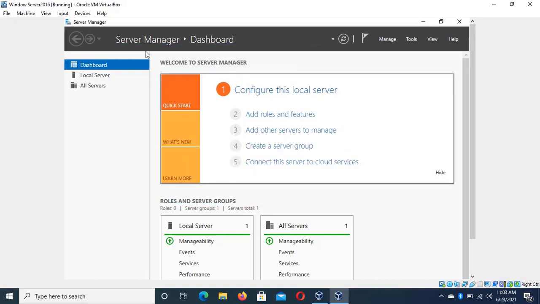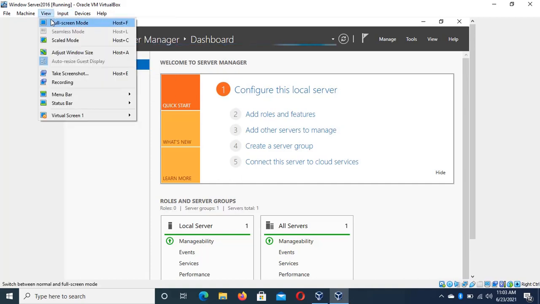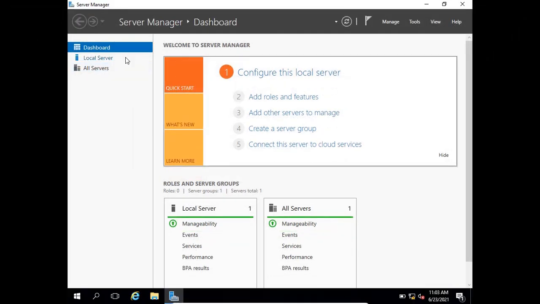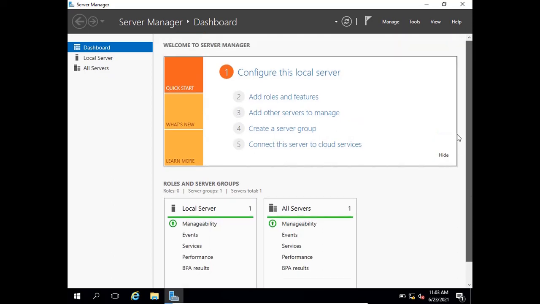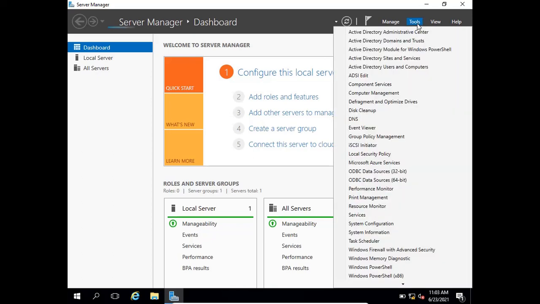While it loads, you can see from these tools here that we don't have the DHCP set up.